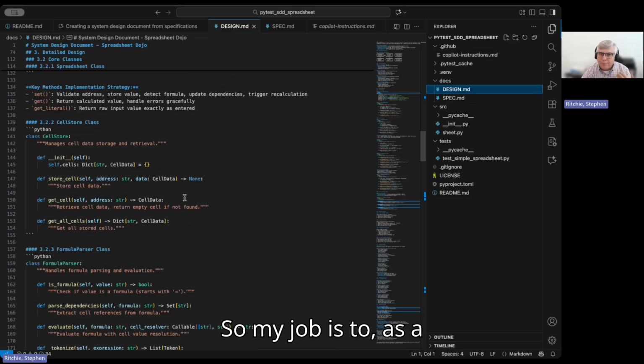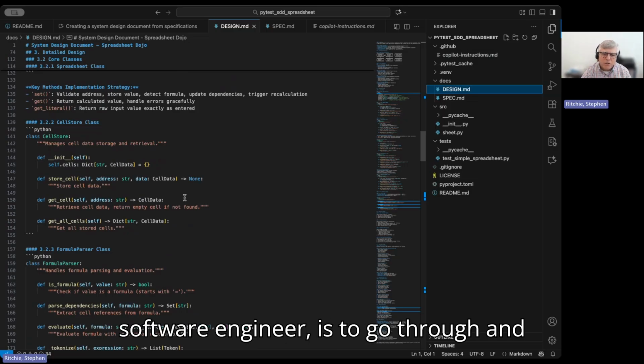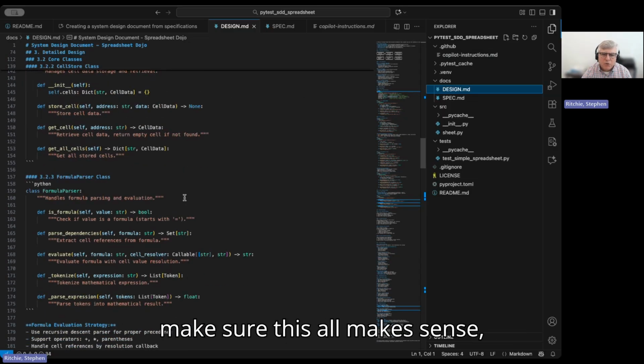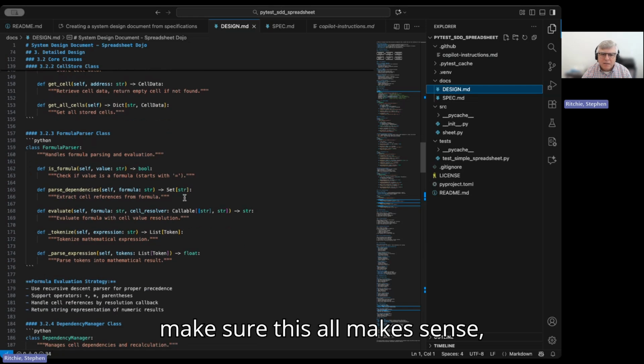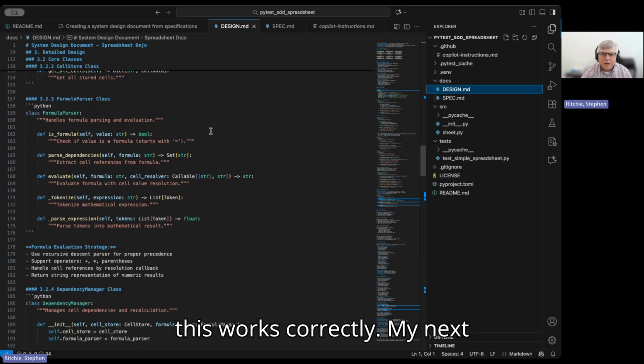My job, as a software engineer, is to go through and make sure this all makes sense and works correctly.